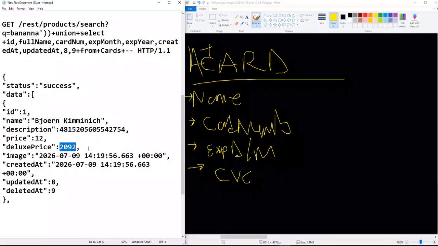So what else is remaining? The CVC. And we don't have the CVC. Probably they did not save the CVC because most card saving applications don't save CVC. If I want to purchase something on Google Play Store now, it will want to use my card and say, go ahead and use my card. It will fill everything, but not ask me for the CVC number.